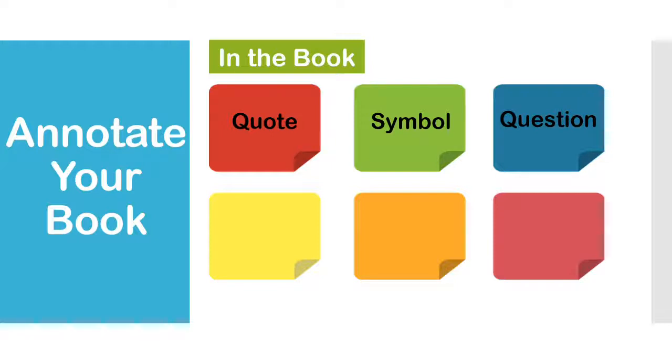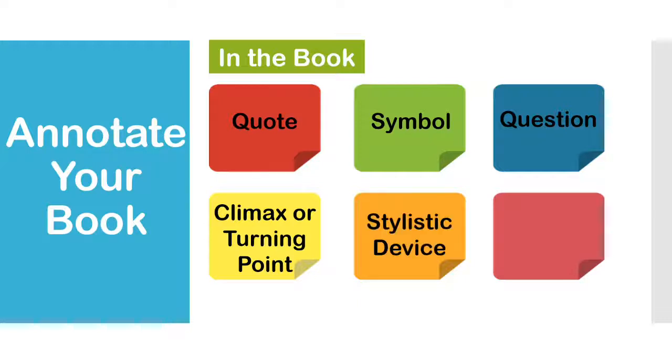Those would be questions to look up in the future or text that you're confused about so you can ask a teacher. Climaxes and turning points are also good to mention, as well as literary devices such as metaphors, similes, allusions, paradoxes, etc. Of course, if you think of a theme while reading, write it down on a sticky note so you don't forget. Color coding isn't necessary. I find that just one color also works fine.